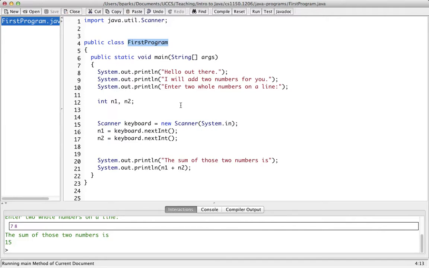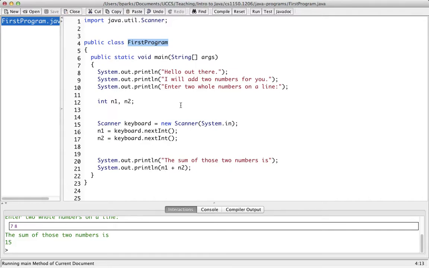On line 15, the in property of System is used. And that's used to receive keyboard input. Until Java 1.5, so 7 or 8 years ago, Java had no standardized way for getting input from the keyboard. I didn't design the language, I don't know why that is. At about Java 1.5, they decided, hey, we should have a standardized way to get input from the keyboard. And they built this Scanner thing.